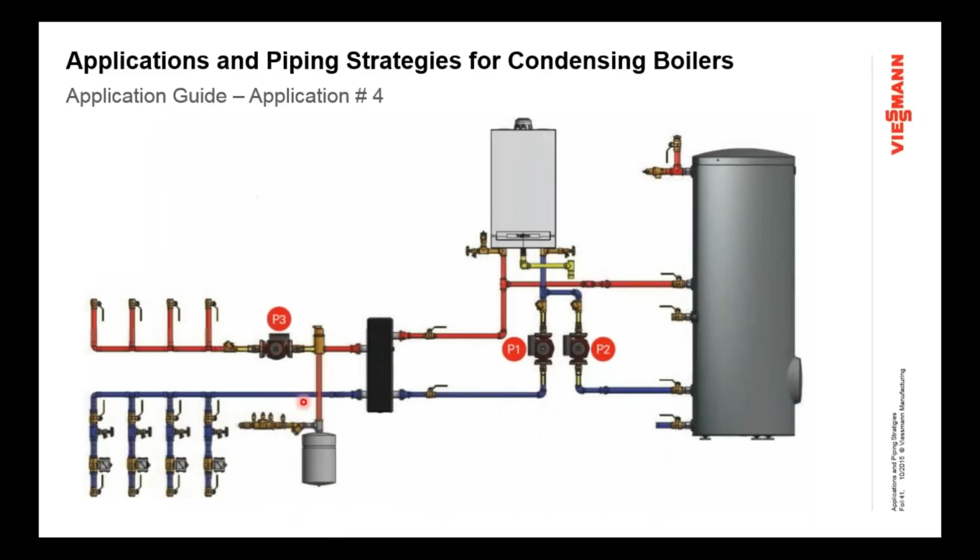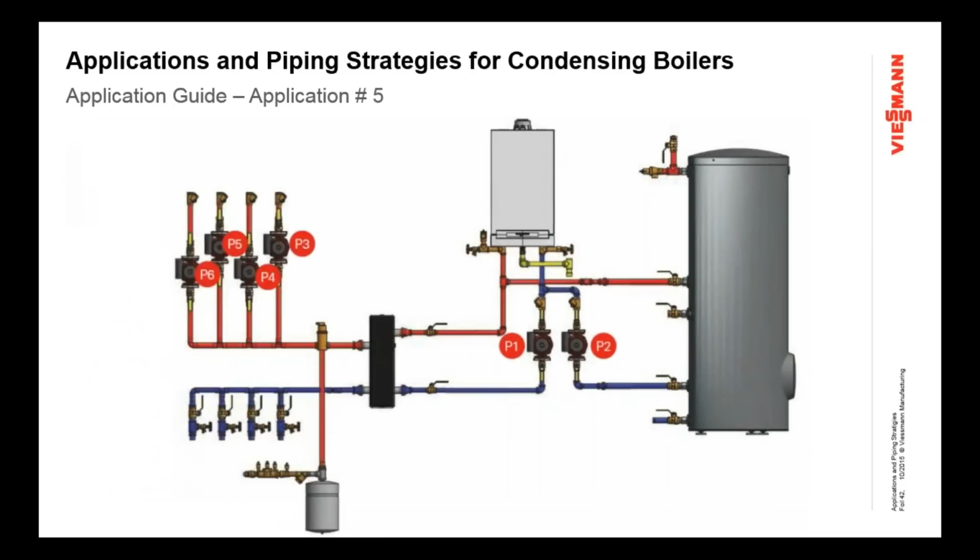The other thing on this secondary side of the system on application 4, you may need to have a pressure activated bypass in here if you don't have an end switch to shut off that pump. If all the zones close, we make sure we don't deadhead the pump. So there may be a requirement there to add that in there as well.